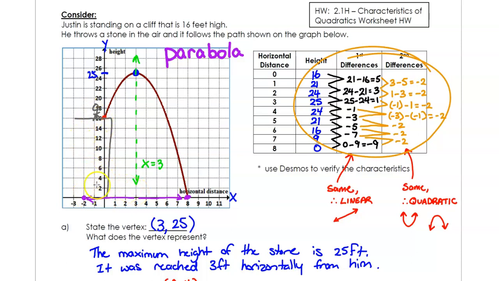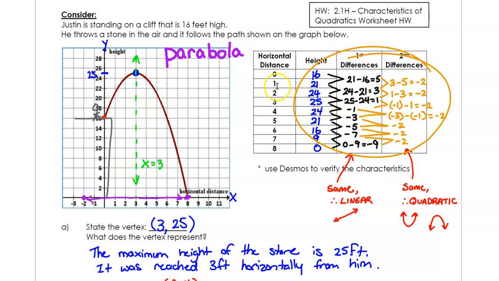his starting position. Now if we're going to do a first and second differences table, please ignore this big circle. We're just going to fill out all the y values. These are all of our x values. So they said x is 0, and when x is 0, we're going to go to a height of 16. And so that's where the 16 comes from.